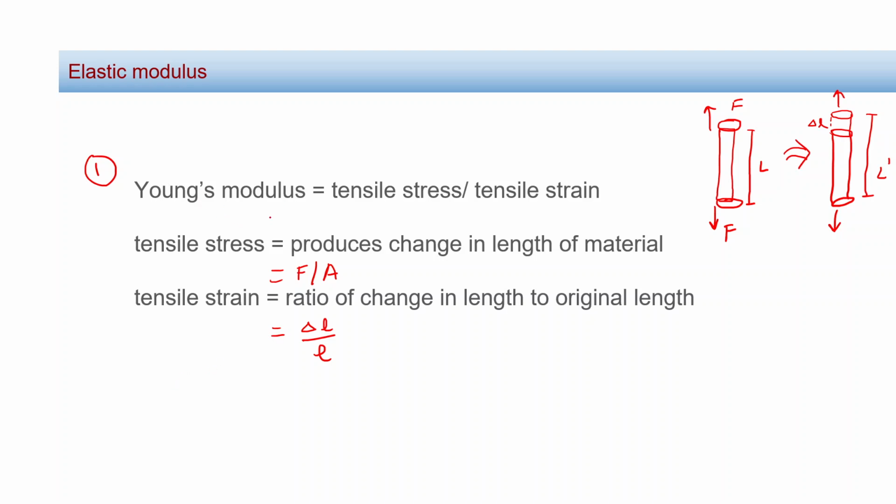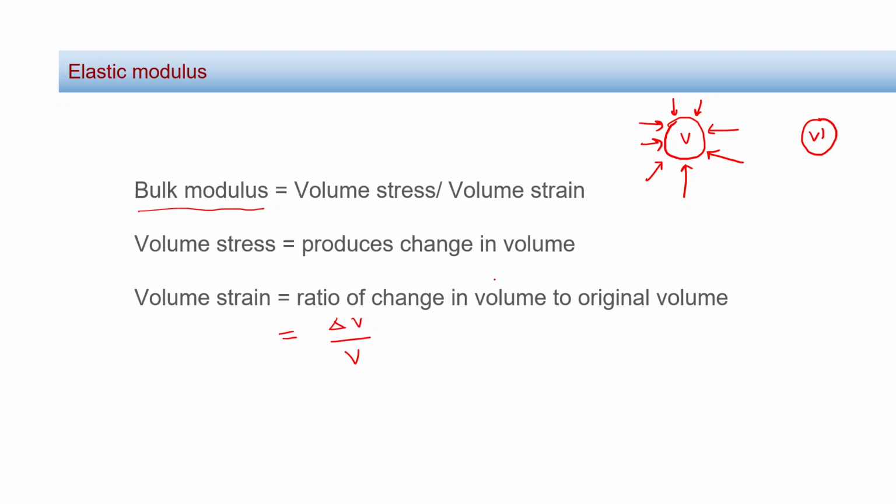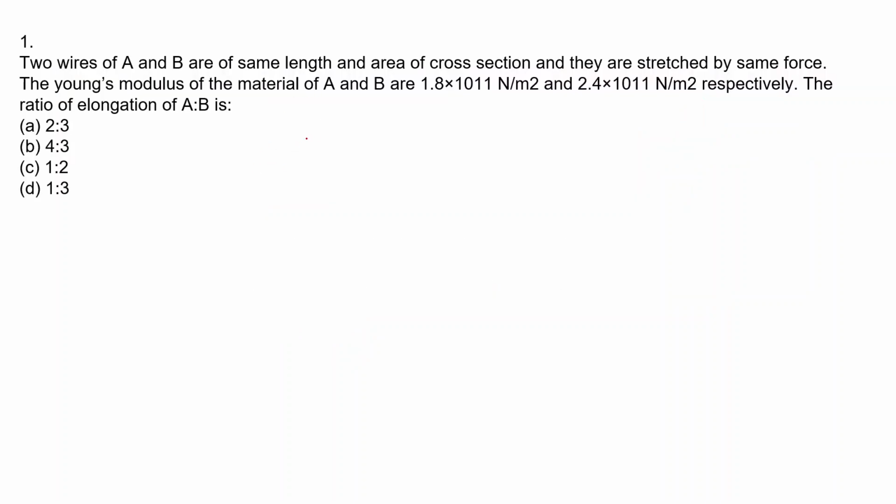That means the Young modulus, which we denote by capital Y, will be the ratio of tensile stress divided by tensile strain, right? That means this F by A, which is tensile stress, divided by tensile strain, which is delta L by L. If I simplify this, it will be F L by A delta L, right? So this is the formula we'll use to solve further problems. Okay, we'll use those things here.